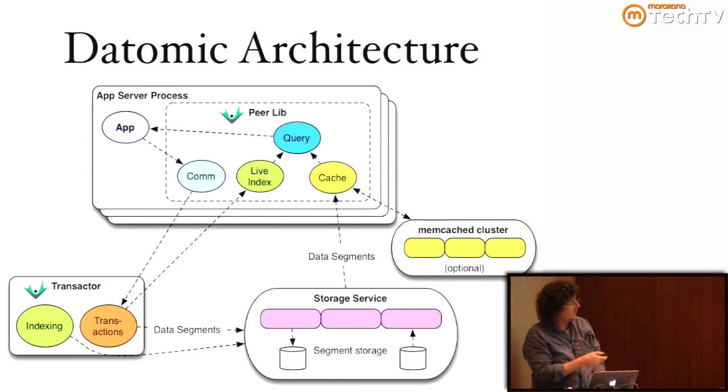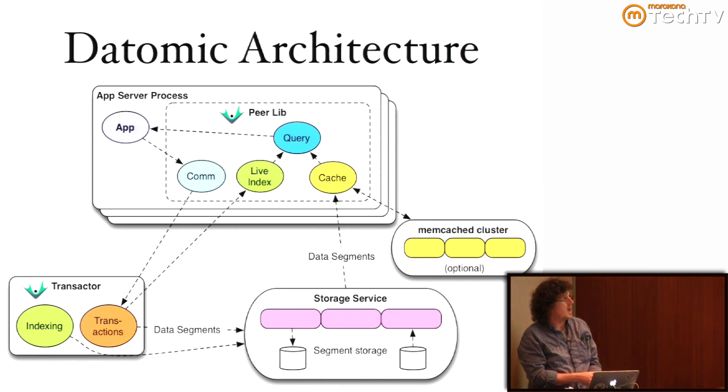For the purposes of talking about this, I'm going to say that the transactor will occasionally do the indexing job, and it does, in the current implementation as well, just because it has the spare cycles and it's convenient to do so. But anytime you want to, you can move this to a separate box. So we'll start with some novelty. Your app has some novelty. It needs to communicate with the transactor.